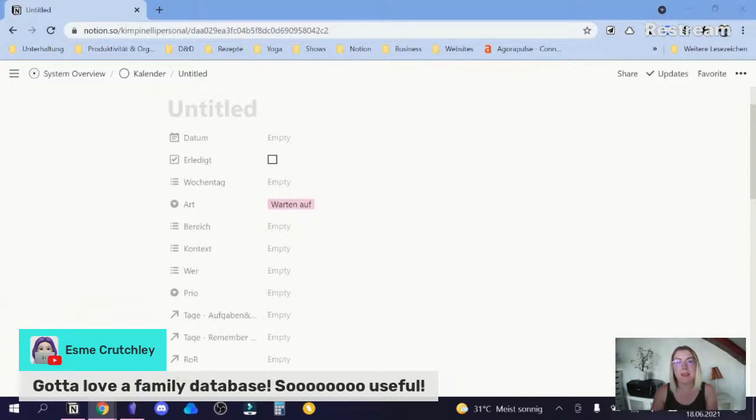Yes, the family database. Yes, it's really useful, especially if you properly set up the page itself, so the dashboard, because you can see everything related to a family member and stuff like that. I actually haven't set mine up properly yet. If you want to see how to properly set up, well, properly, I mean, it's in the eye of the beholder. Everyone has different needs. But if you want to see an amazing setup of a family page or dashboard for a family member, go check out one of Esme's last streams. I don't remember which one. Maybe it was the tracking one, but she has an amazing setup. So go look at that.